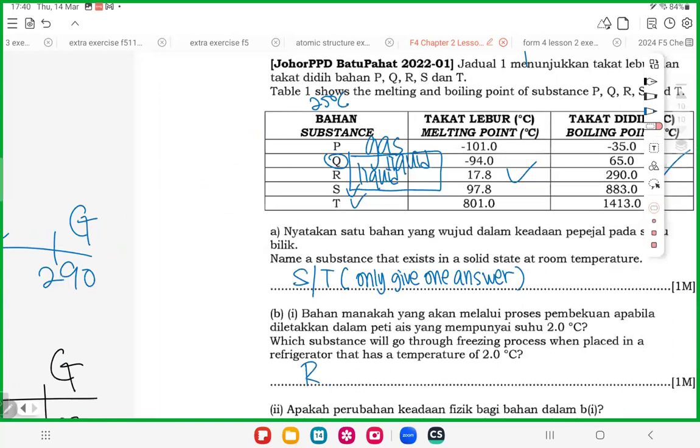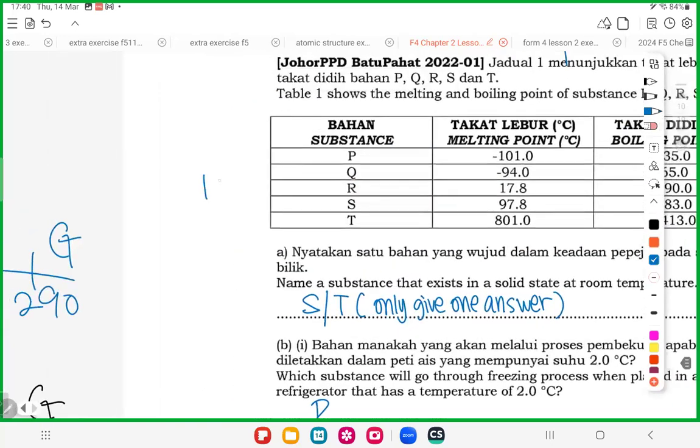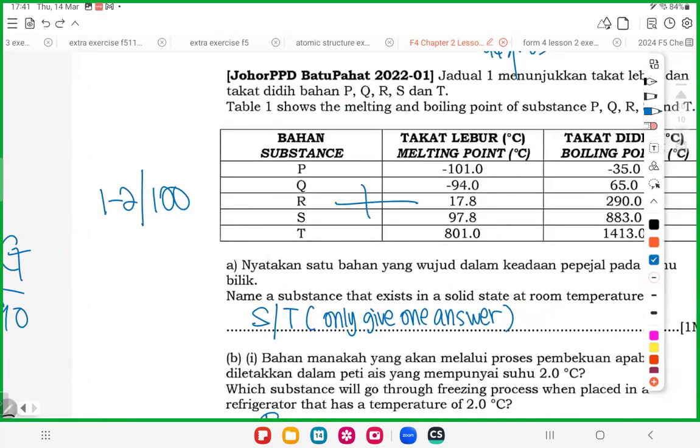This question looks easy, but trust me, out of 100 students, only one or maximum two students can answer this. Looks easy, but not that. A lot of students were just thinking, oh, 2 degrees Celsius, draw 3 lines, solid, solid, solid. Wrong. Because this answer only tells you who is solid at 2 degrees Celsius. But to do freezing, we need to do one more thing.